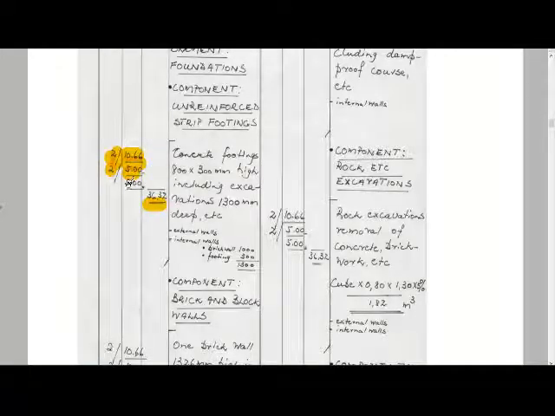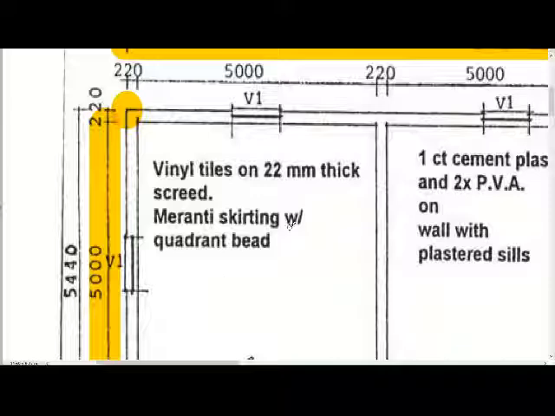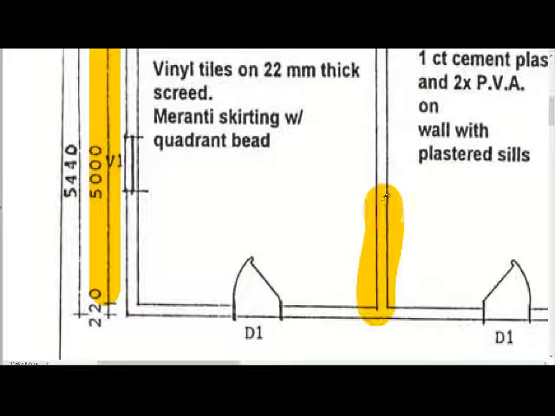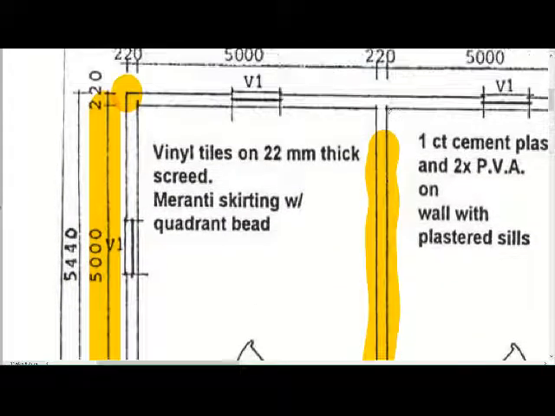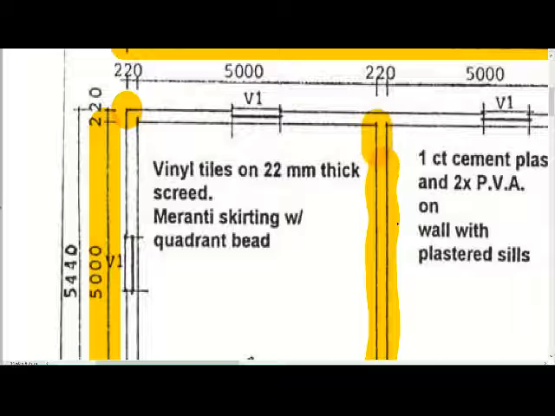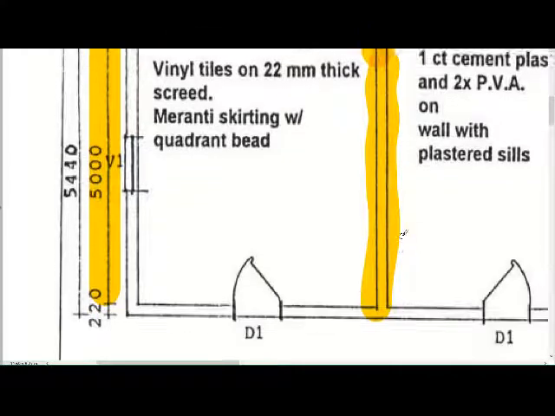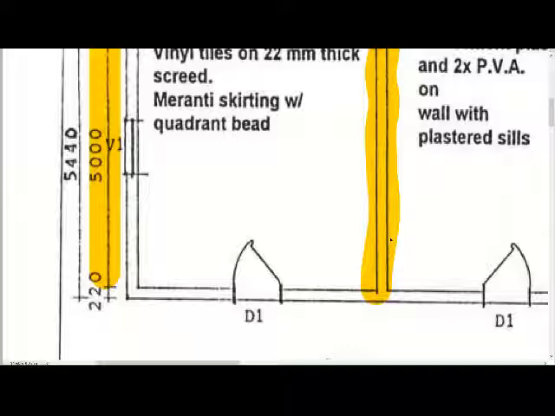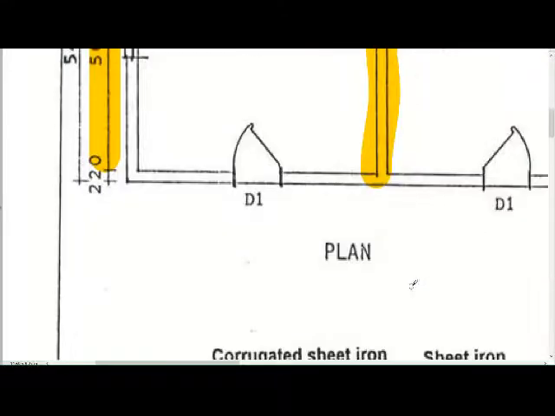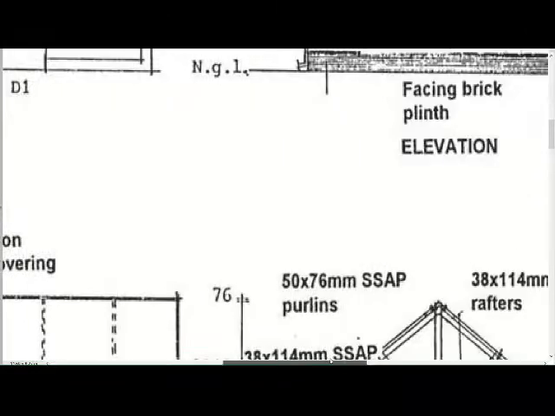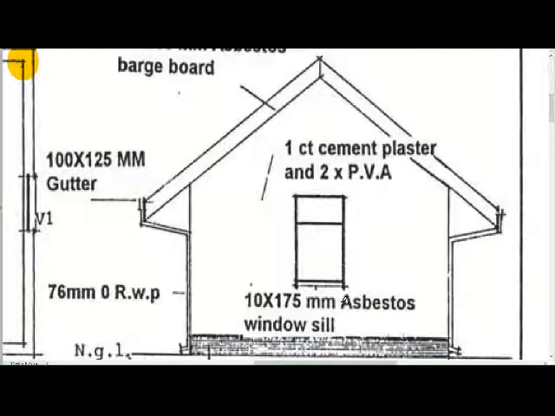Okay, and then you've got an additional 5 meters there. The additional 5 meters is just the internal wall. If we go here, it's basically this wall here. So it's that length there. So that is your excavations that you're going to have. I just wonder if they actually showed it here on the drawing. They didn't show it here.